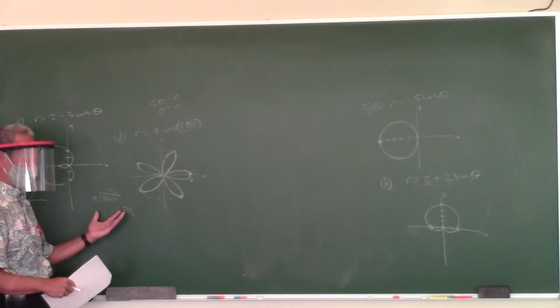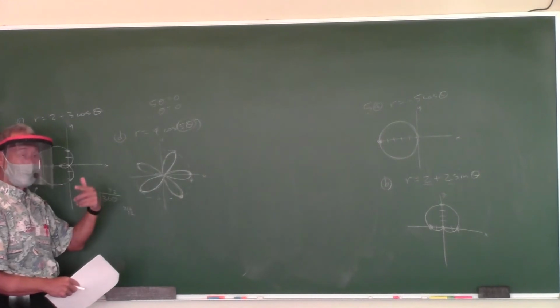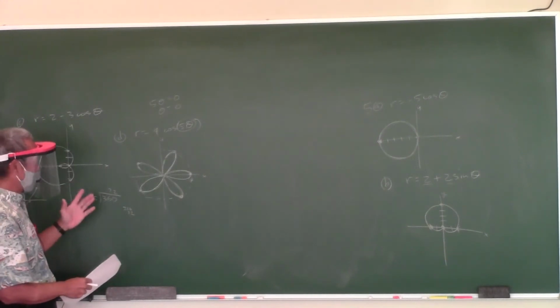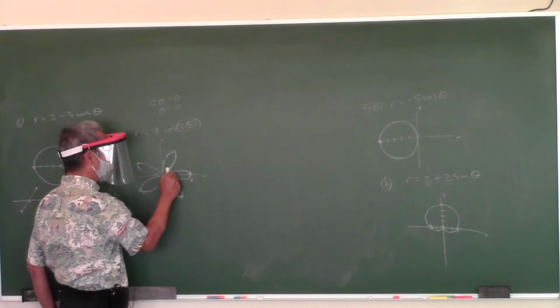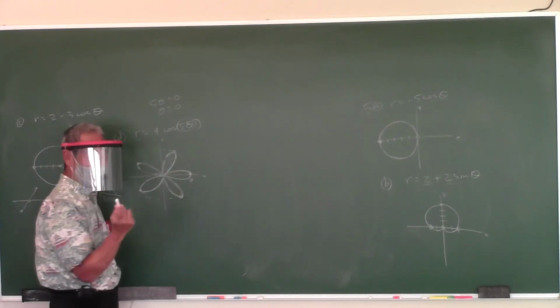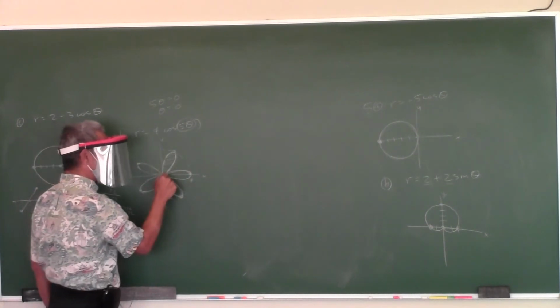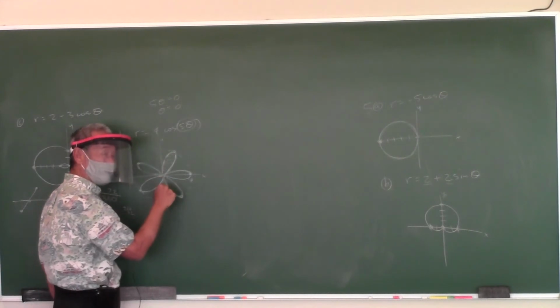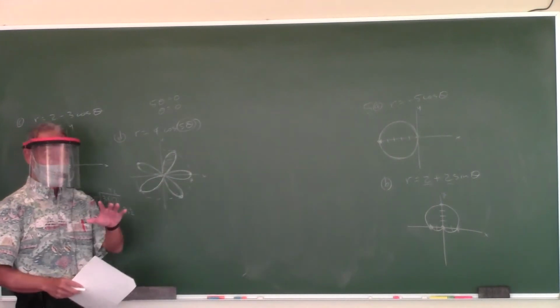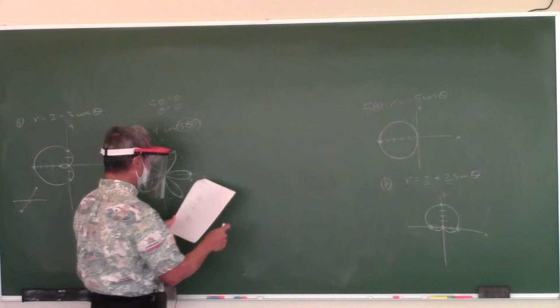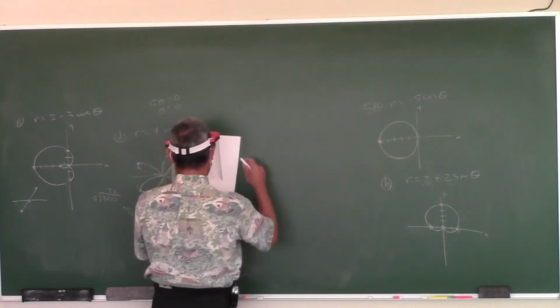Anyway, like I told you before, it's not enough to draw the graph. You got to know how it's being formed. Because next year in calculus, if you want to compute the area of one of these, which you're going to do, you got to know where it starts and when it ends. Don't worry, that's going to be on Friday's test too. Don't worry, it's in the practice test.